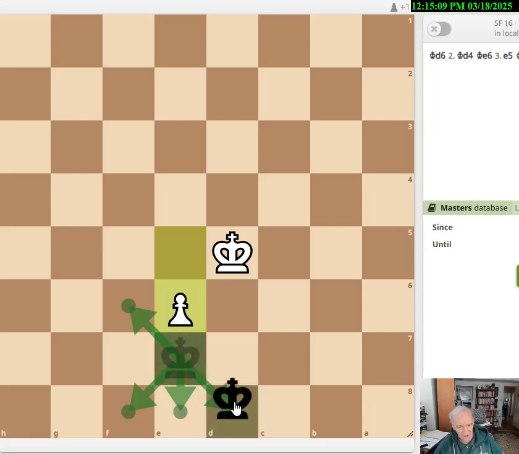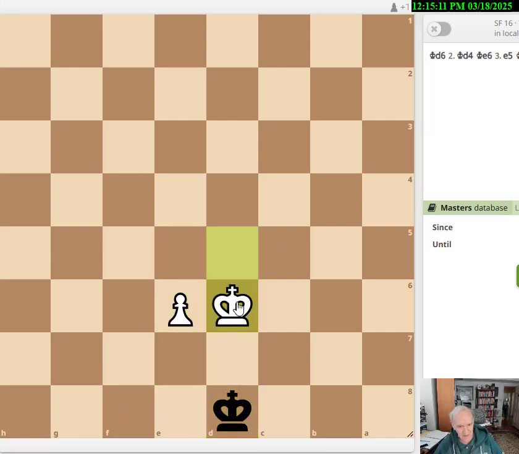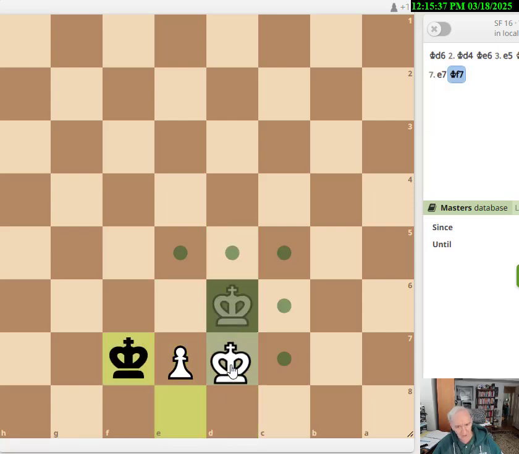A lot of coaches say after king d8, white plays king d6 with the opposition. I don't call this the opposition because it's the same thing that we just saw a couple moves ago where the king's not in front of the pawn and it didn't matter whose move it is. Just because now it matters whose move it is, we shouldn't change the name and call this the opposition. But most coaches do. I just happen to think that's inconsistent. But in any case, black has the wrong tempos now and white will win. Black will have to move out of the way, white will push, black will move out of the way, and white will win.